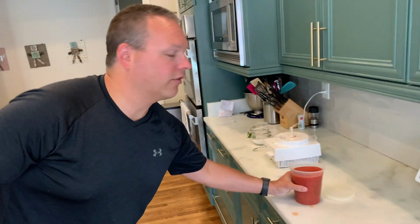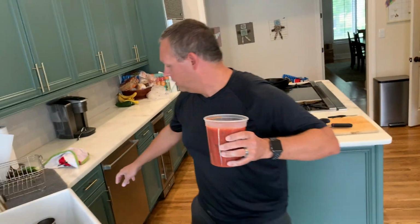For a margherita pizza, the way that I like to do it is to just do the sauce and the cheese in the oven. And then when it comes out, you top it with the fresh basil.